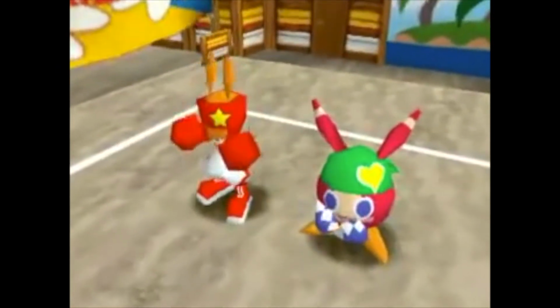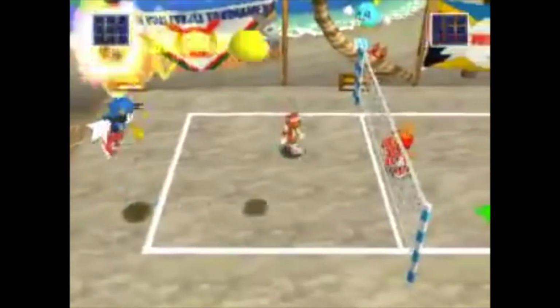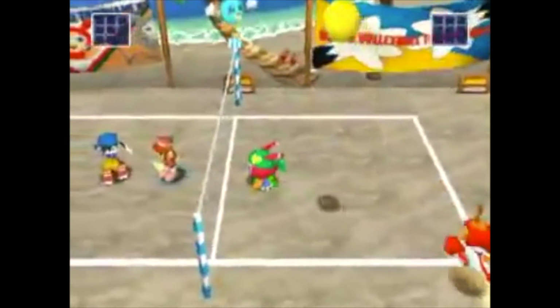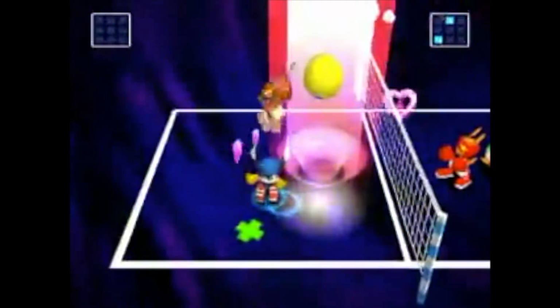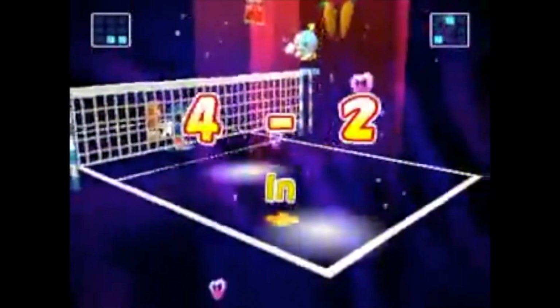Klonoa Beach Volleyball is basically a beach volleyball game where you play as a team of 2 characters against another team of 2. The rules of the game are mostly the same as other beach volleyball games, but what makes this one special are the special attack moves you can make. Each character has their own unique special move, which is really cool. So yeah, Klonoa Beach Volleyball, definitely number 5 on my list.